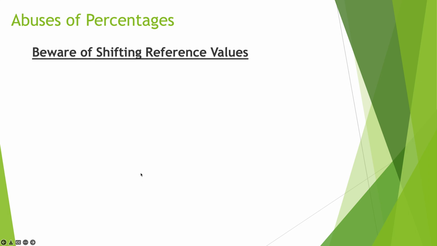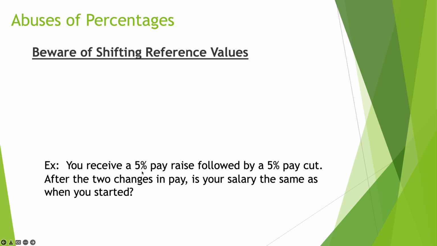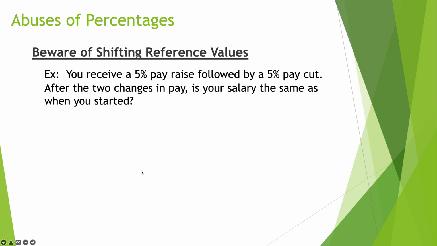Beware of shifting reference values. This is a biggie. Okay? Example, you receive a 5% pay raise followed by a 5% pay cut. After the two changes in pay, is your salary the same as when you started? What if your boss came up to you and said, listen, I need you to do me a favor here. I'm going to give you a raise just to kind of look good, but then I'm going to take it back, and I'll cut your pay by 5%. So first time 5% up, next time 5% down. And if you hear him say that, you should say, no, I don't want a percent, because the percent changes things. Let me show you what I mean.